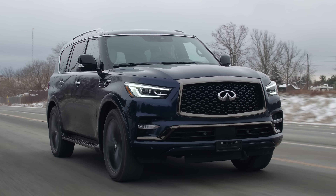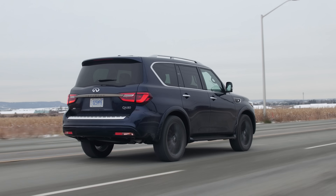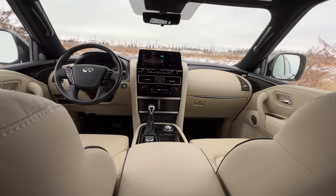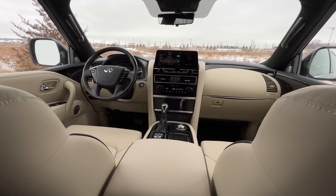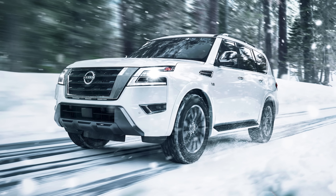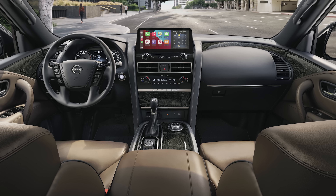It's been around for over 10 years but now it's been refreshed — not fully refreshed, refreshed enough — especially on the inside where we have all new infotainment. And it's been refreshed alongside its Nissan partner, the Nissan Armada, which is basically exactly the same as this on the inside and somewhat different on the outside.